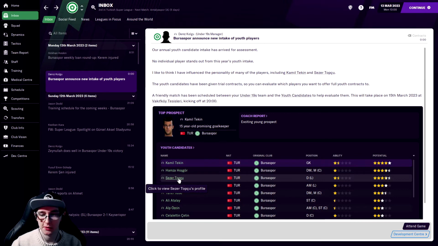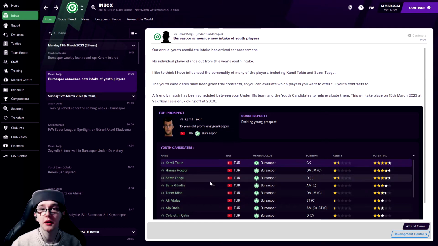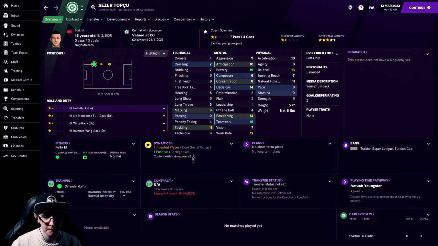We then have Cesar Topku. I've probably completely butchered that, but he's a left-back. 1.5 star. He's got plenty of potential, being 3.5, potentially 4.5 star. Now, how would he fit in? He's very brave. He's a brave boy, 5'7", weighs 8 stone 11 pounds. Interesting. So he's a lightweight midget, 15 years of age, and he's very brave. He's a brave little boy.